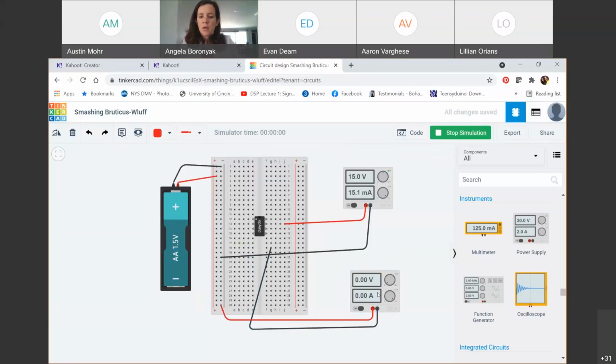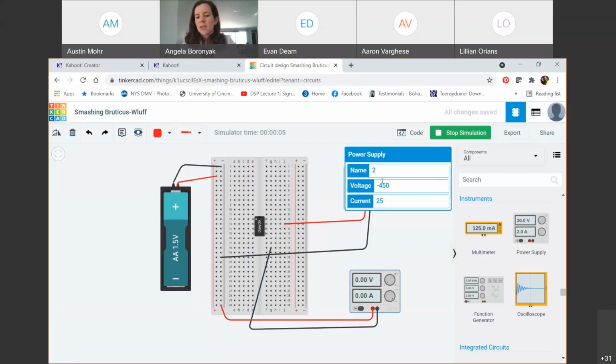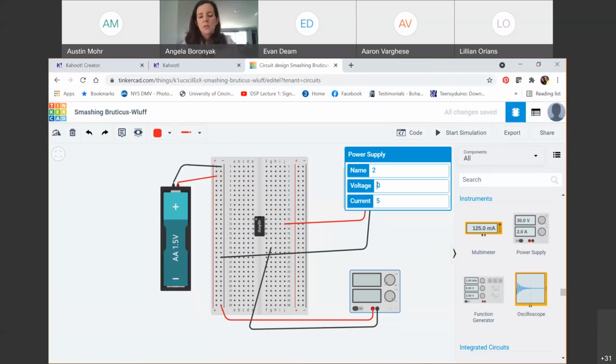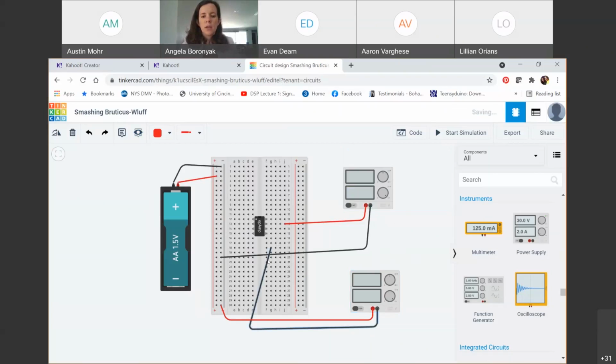But see, if I start this simulation, this one, even though I tried to type it as negative 15 volts, tries and it can't do it. So you've got to be really careful. This one worked, this one doesn't. So it's positive 15. Now when I hook it back, again, this just means that this terminal was 15 volts higher than this one, or this one is 15 volts lower than this one. So it's negative 15 compared.